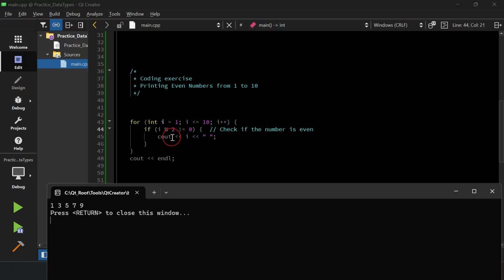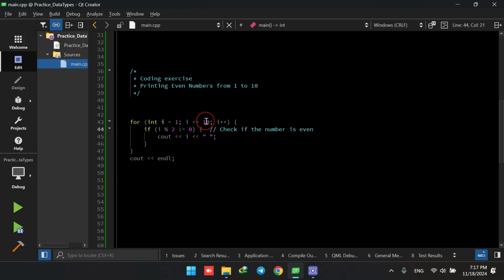Now its value is 3. 3 divided by 2, its remainder does not equal 0. Then it enters the if condition and it prints the value. So this is how it works, and generally we can play with it, like if we want to print all the odd numbers between 1 and 100. It's easy to do it this way, but doing that manually takes a lot of time.